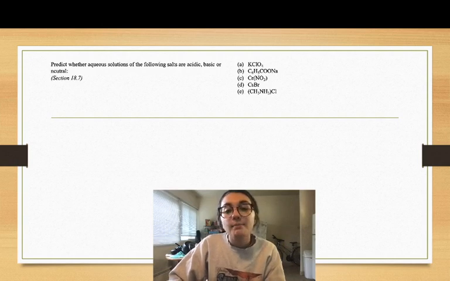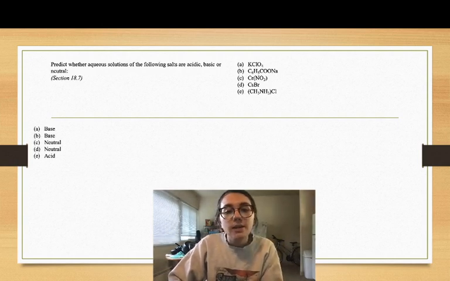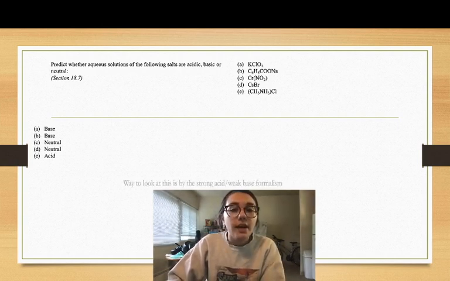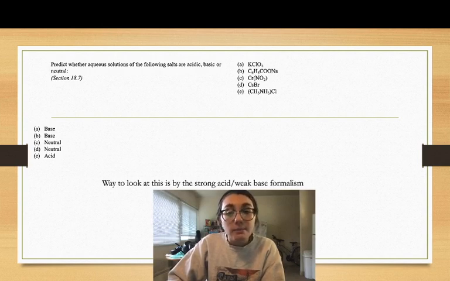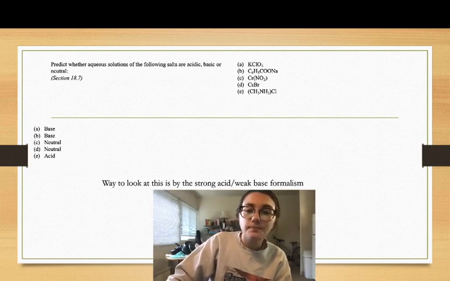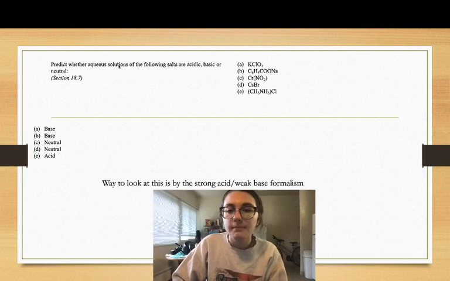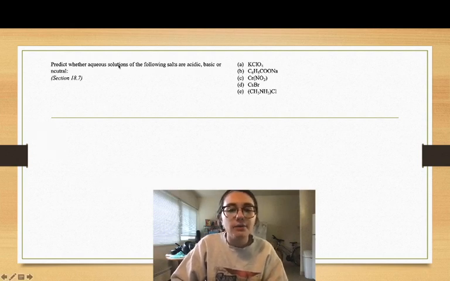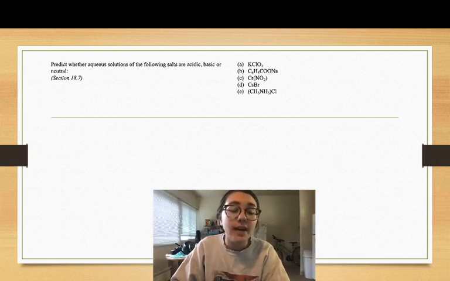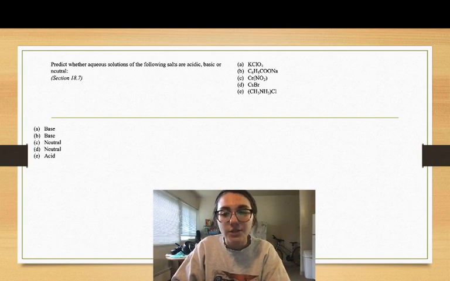Same thing to do with my sodium propanoate anion. The propanoate anion that matches with the sodium is going to be basic, because the sodium is our spectator ion, and so then I know that when I look at the acid, the conjugate acid of this is weak, and therefore it has a very strong base, and the strong base would then be equivalent to making a basic salt.